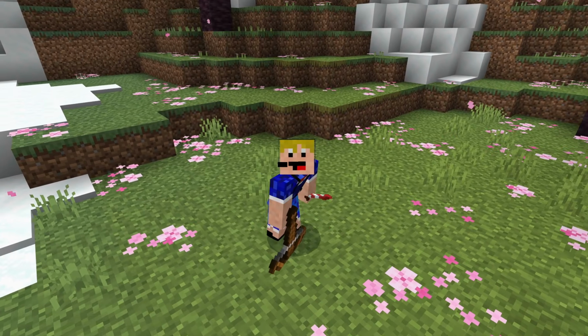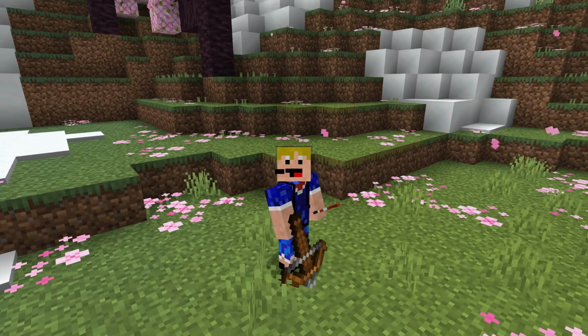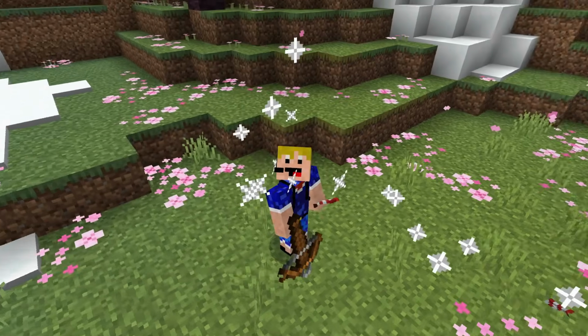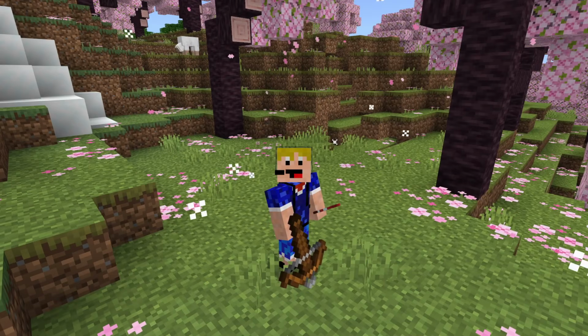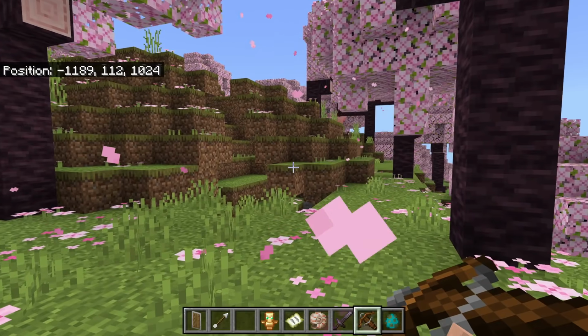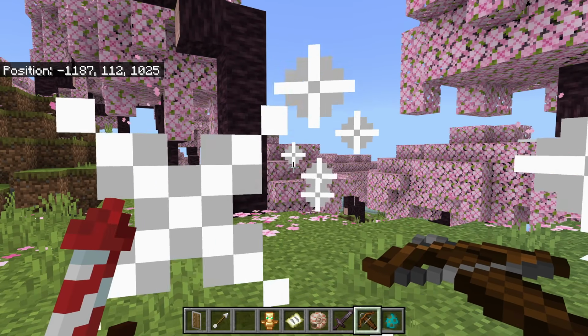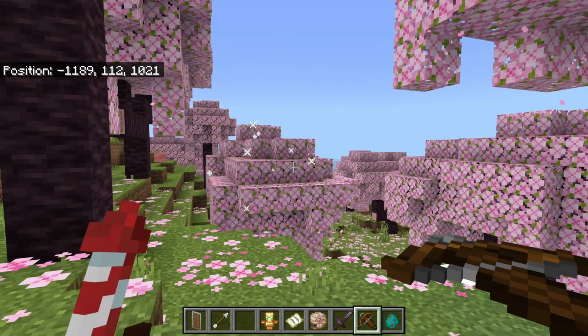Then something similar can be done with firework rockets. You can put firework rockets in your offhand and then of course load them up in your crossbow, just like this, and shoot over those firework rockets. Now here I just have regular firework rockets in my offhand without any special patterns, and so if I shoot it, indeed it just moves off and leaves a trail.